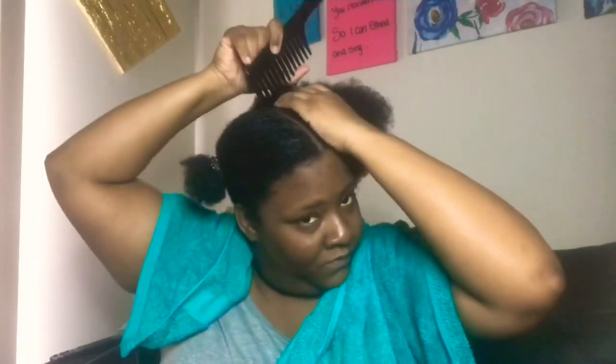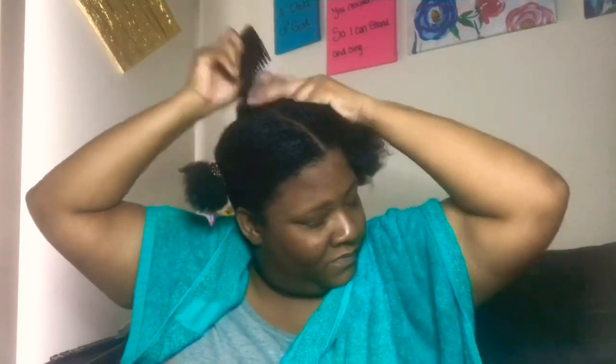So, I'm just going to part my hair so that I can twist it and figure out if this product is going to do good with my twist. So it wasn't bad combing my hair out, detangling and combing my hair out. So I do like that. So now I'm just going to start parting and twisting my hair in flat twists.